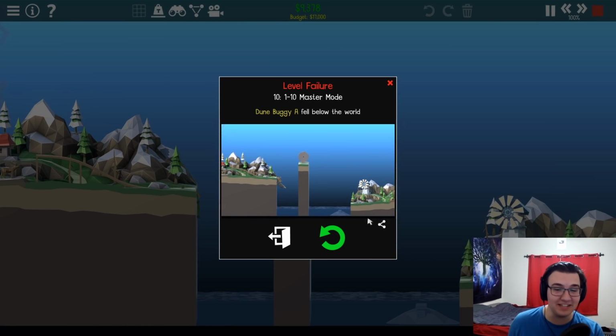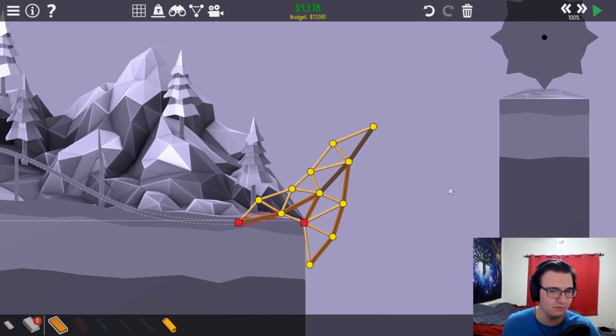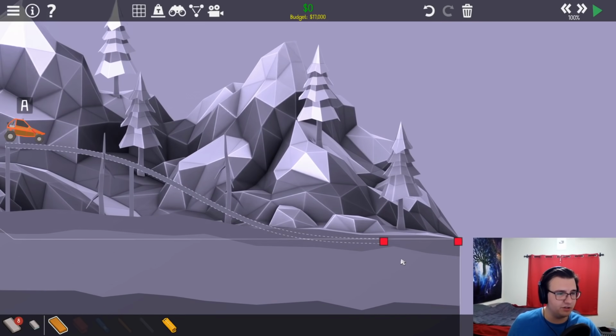It looked fast, but it didn't look that fast. Oh my god. Well, the bridge even broke. So I really need to go over the thing. This is going to be a really challenging jump to make. I wonder if I almost want to have the jump start from farther back.